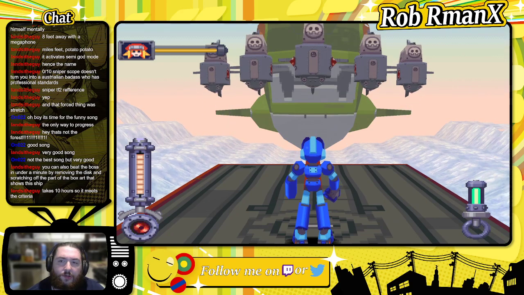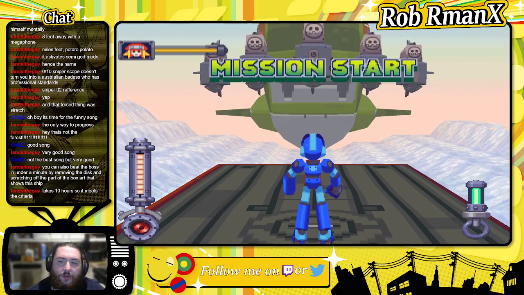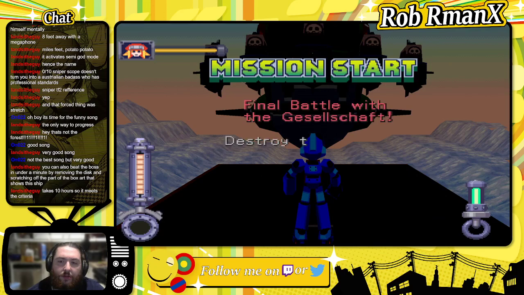All right, so here come the Gray Drakkies. Just make sure you lock onto the enemies and shoot them down. Not really much else to it.